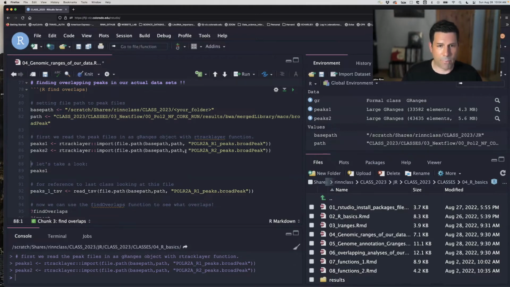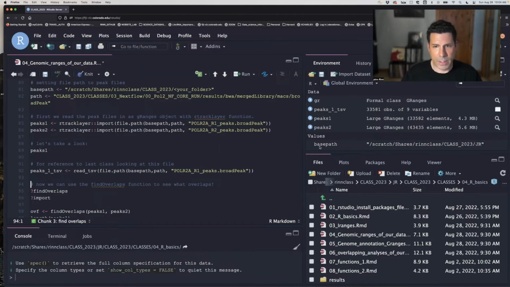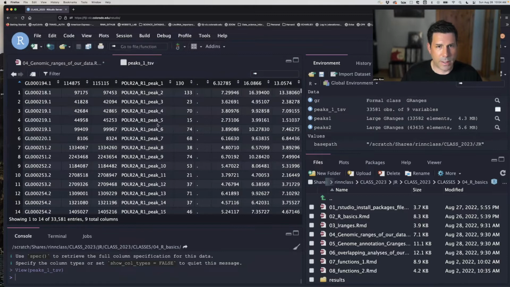We do have 4 files. I just grabbed 2, so you can copy and paste and just switch the 1, 2, and add a 3 and 4. Okay, and then just for reference, if we had read this in with a TSV like we did before, what we're going to see is this peak file. And remember, we had to do row.names, col.names equals FALSE, because what it did is it added our data as a column.